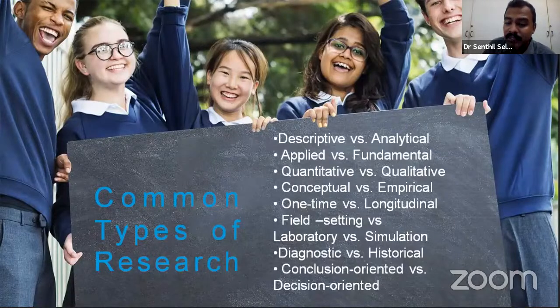Okay. The next one is decision-oriented. Here, the decision, or the treatment the researcher is going to give, is framed, but he is not bothered about the result or the conclusion. He is going to treat with this technique, with this modality, but he doesn't bother about what conclusion it will end up with, or what the final result of that study will be. So it is based only upon the decision and not the conclusion. So this is the last type of research.